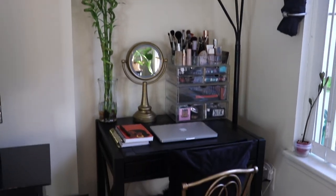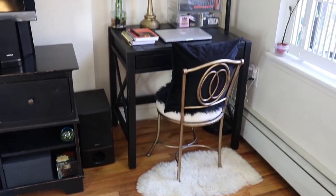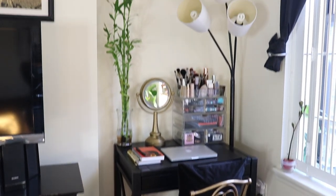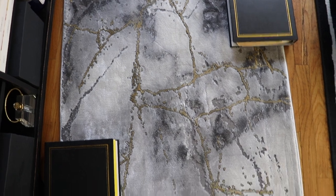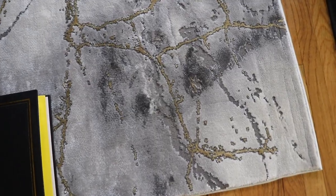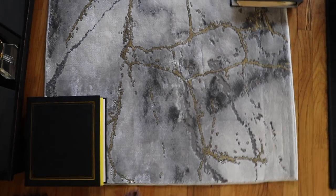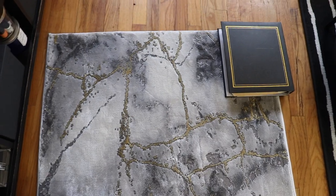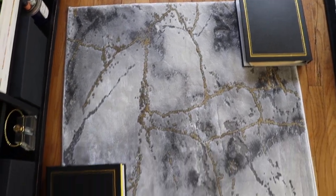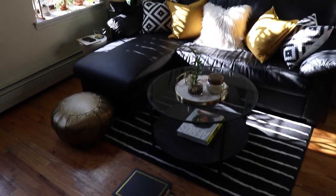First I'm going to take everything out of the corner and give it a thorough clean and dusting, then replace the rug and clear off the desktop. The new rug is a three-foot by three-foot square with a marble-toned gray pattern with some gold splashed in. I thought this rug was gorgeous and so me — as soon as I saw it I knew I had to have it. It fits right in with my updated living room decor of black, white, gray, and mustard.